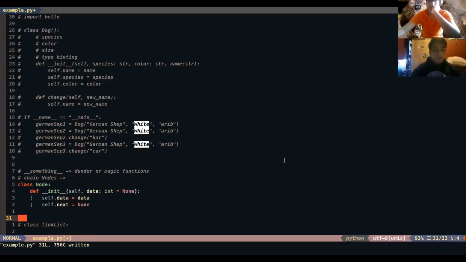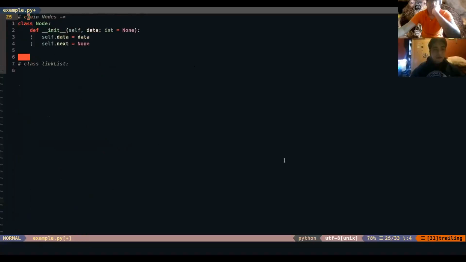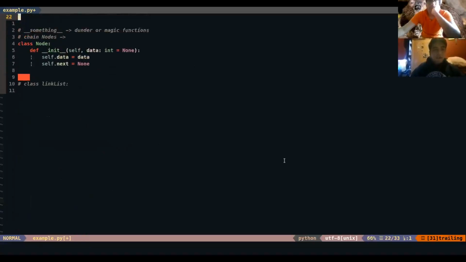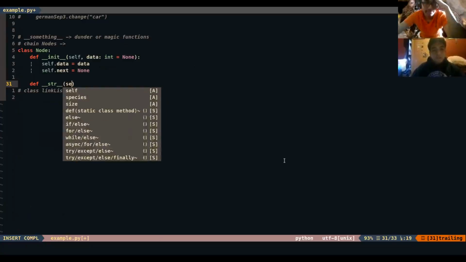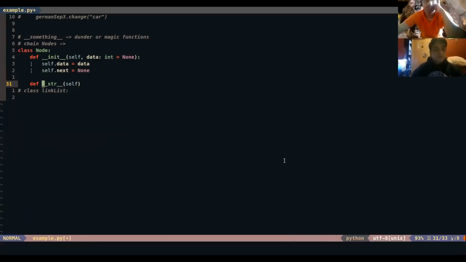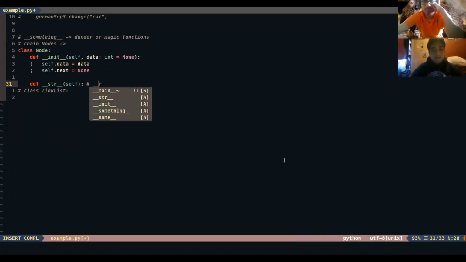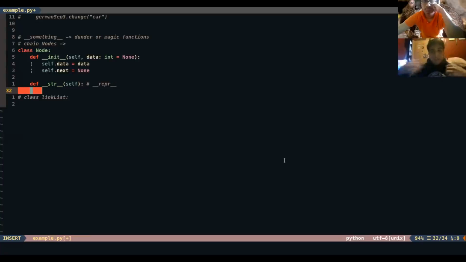Also, here's a good thing to know: in Python, as I said, there's a bunch of dunder functions, or magic functions. If you're experienced with Java, you should know there's a built-in toString method. In Python, this is technically called __str__. When you're making classes, I would recommend at least adding this, or at the very least adding __repr__. These allow you to print easily. I will just show you what this means.